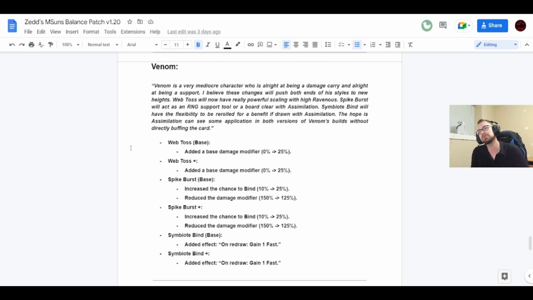But then if you took him in more of a support direction, right? Debuffs on Tendril Strike, debuffs on Devouring Strike, debuffs on Spike Burst, Symbiote Bind, all of a sudden you don't want Assimilation, right? And in general, if you're using Symbiote Bind, you don't want Assimilation. And I hate that. Spike Burst, you can never, ever use it as a bind because it's only 10%. So you could not even remotely begin to strategize around that, right?